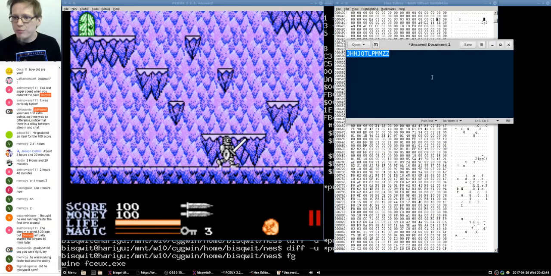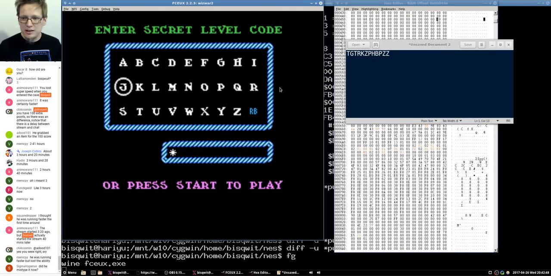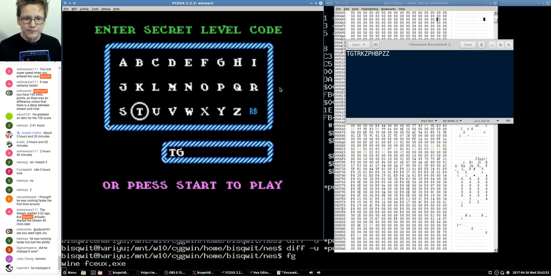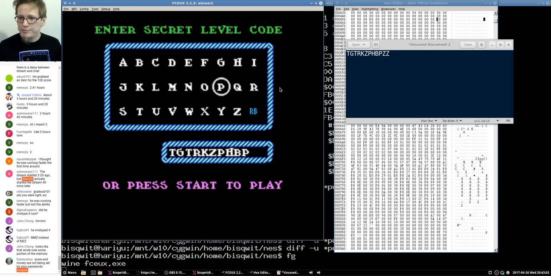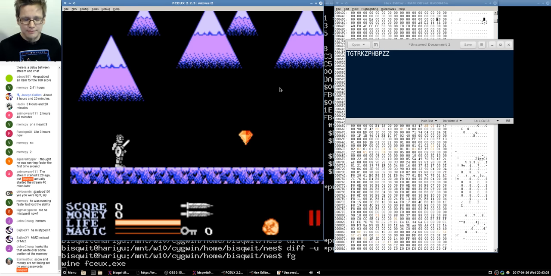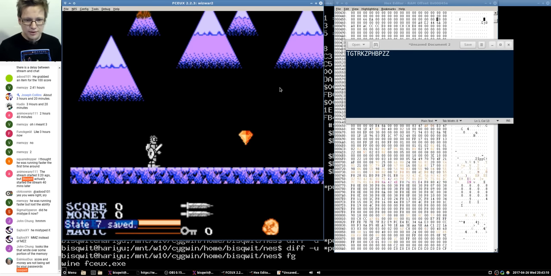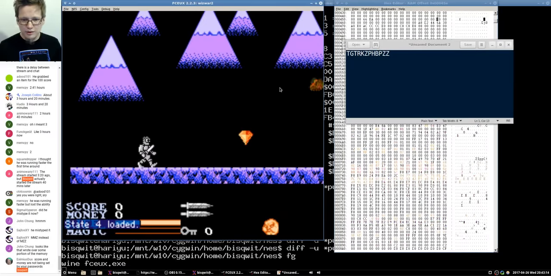So I do with a blank password. So that would be this password here. So RKZPHBPZZ. And save slot 7 and try this. And compare to this.